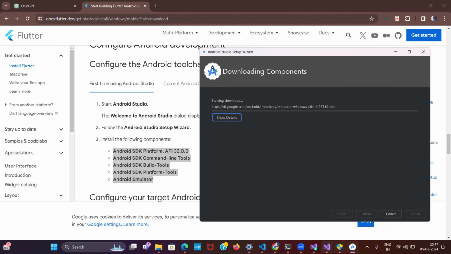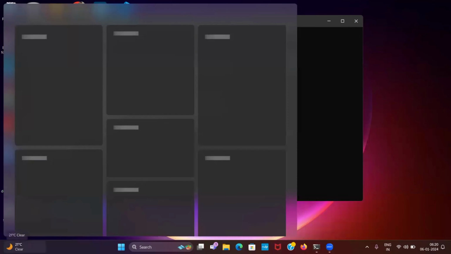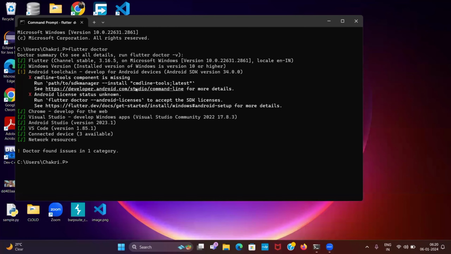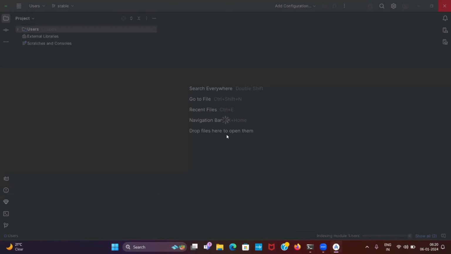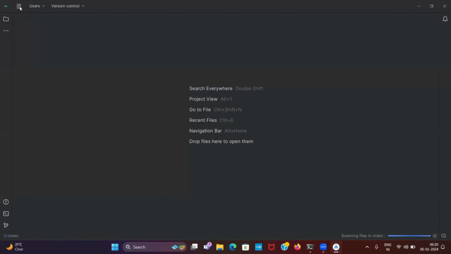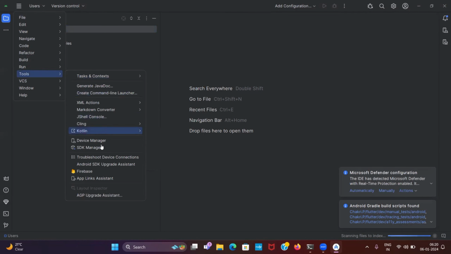And I think they don't mention the Android SDK Command-line Tools. So we'll check that. So we are lacking the command line tools. So open Android Studio. Go to the menu, Tools, SDK Manager.